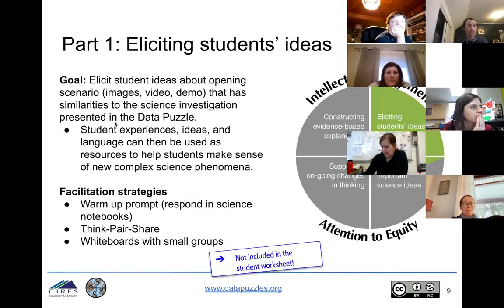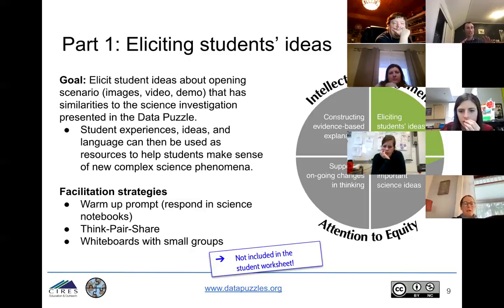Really key here is to draw out student experiences, ideas, and language that could be used as resources to help students make sense of the phenomena they'll engage with in part two. Like I said, this part is not included in the student worksheet.